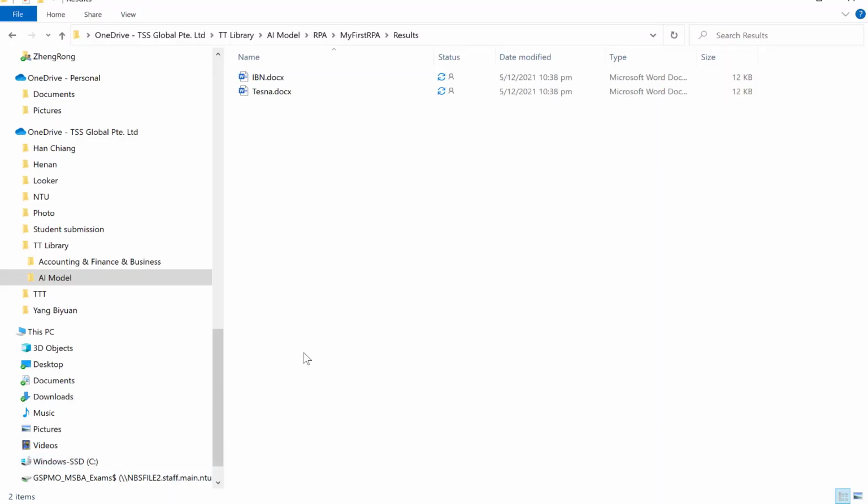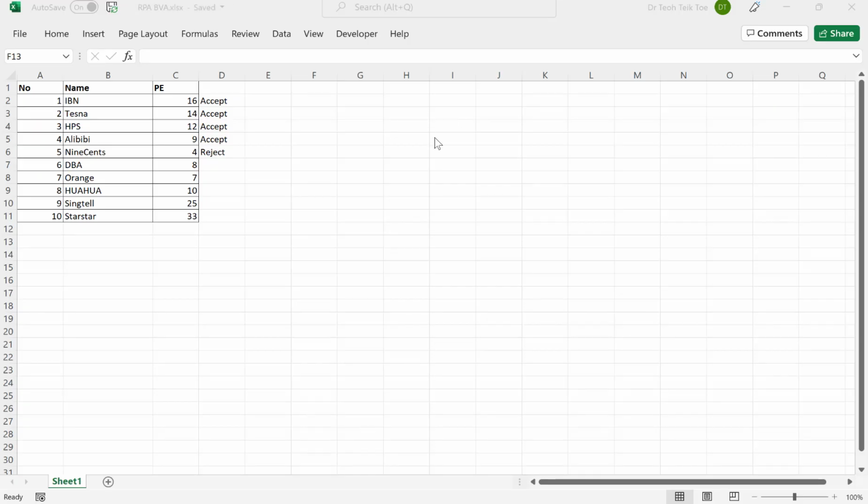Okay, maybe I pause a while, wait until all the results come out, then I'm going to show you again. So back, sorry, let me resume. So it's just a bit of the cloud issue about my files. So just make sure that Windows can do it first, right? If Windows can't do it, then RPA will not be able to do it. So this is what RPA is actually making use of, the Windows facilities. Two more rows to go, and then we are done.